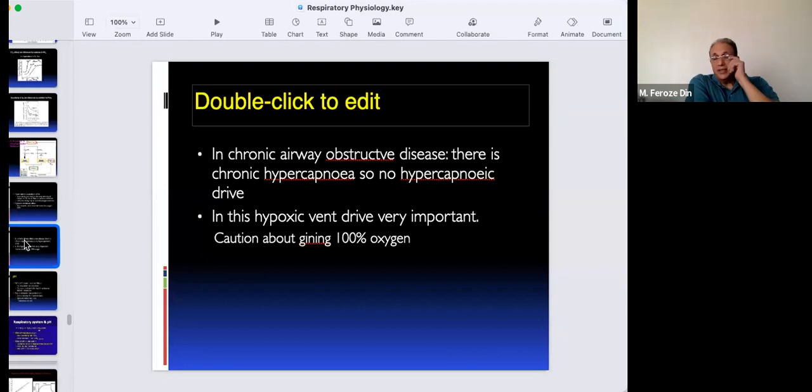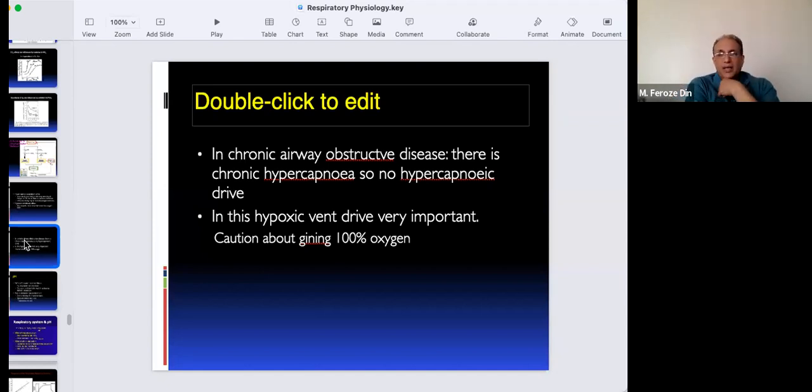Just to mention, this is a small physiology point. Suppose someone has an obstruction in his breathing. Let's say a child has very large tonsils or very large adenoids and can't breathe properly. That's how they breathe, they struggle. What might happen is that because they are hypoventilating over a long period of time, they then develop chronic hypercapnia.